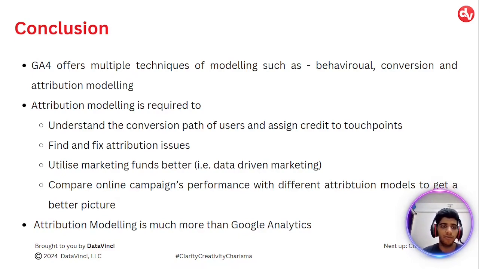Attribution modeling allows us to utilize our marketing funds better. That is, we are using data to make decisions of marketing, and hence it is called data-driven marketing. And finally, we can compare online campaign performance with different attribution models to get a better picture. And just a side note, attribution modeling is much more than Google Analytics. Attribution modeling in itself can be done outside of Google Analytics, but if you want out-of-the-box properties, then GA4 is your go-to option for attribution modeling.